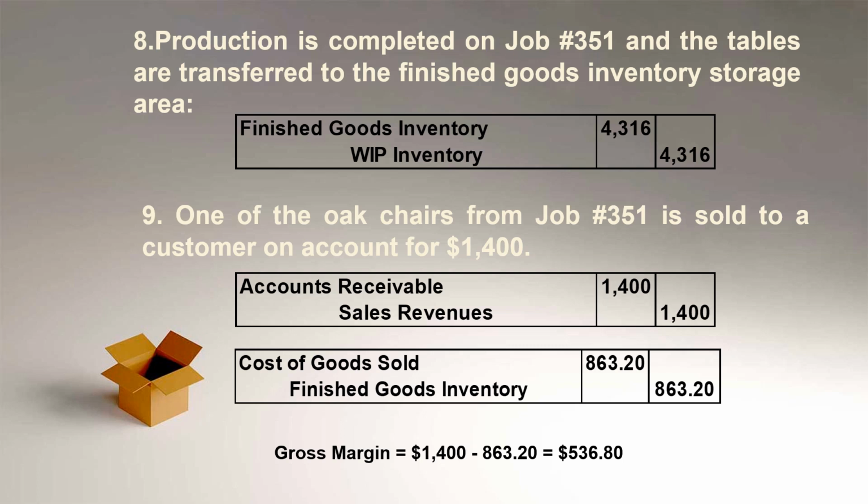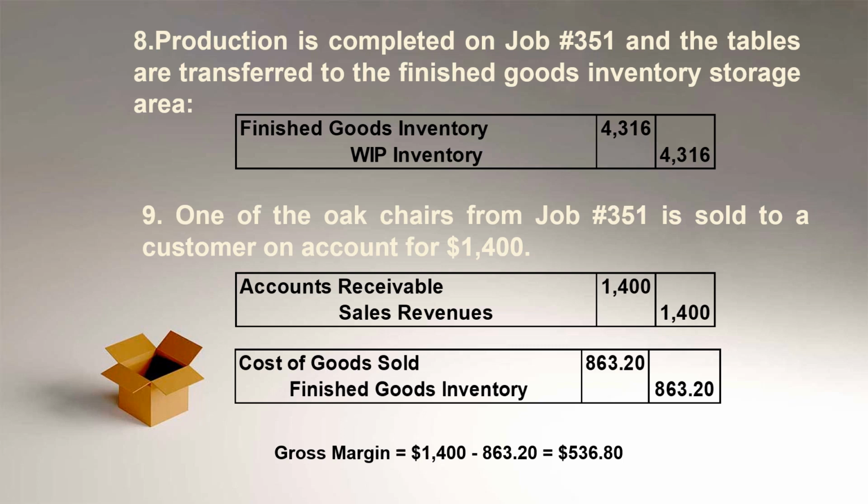And we then take these tables and transfer them to an area where we keep all of the finished goods. And so we'll put them into finished goods, but not only are we going to do that physically, we have to do it from an accounting standpoint because we are keeping track of the flow of these manufacturing overhead costs through the stages of inventory. These tables are no longer in process.